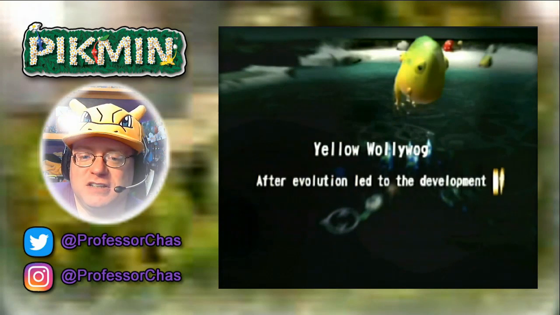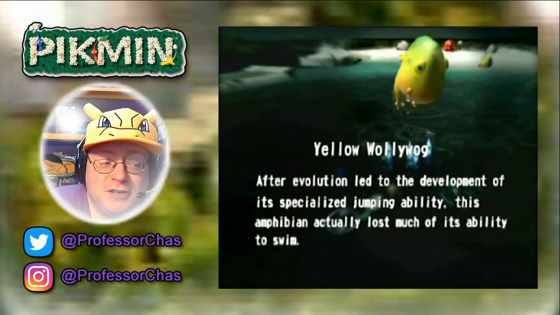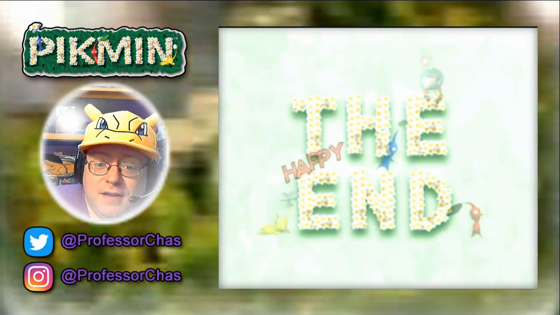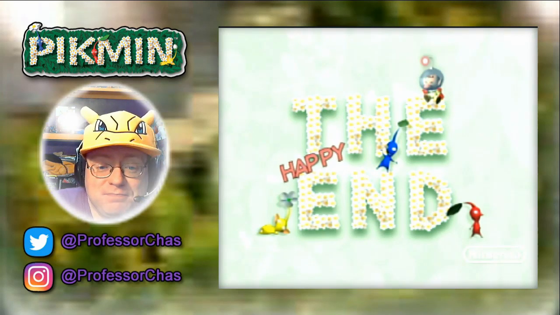After evolution led to the development of its specialized jumping ability, this amphibian actually lost much of its ability to swim. See. And that is the happy end, or happy the end, however you choose to read that.